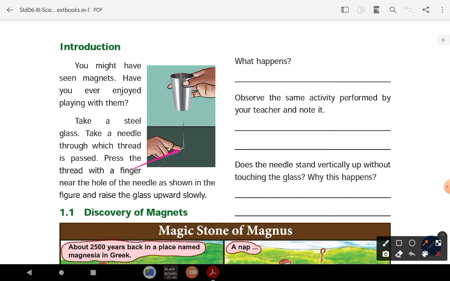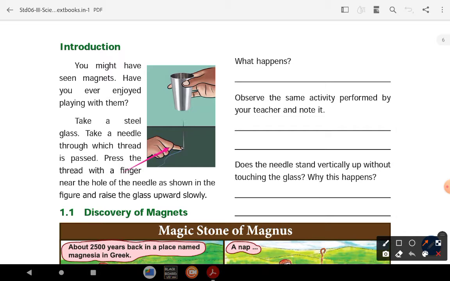Take the needle and pass a thread through it. Pass the thread through the needle and keep it ready. And then do this experiment. What you have to do is hold it. See this girl or boy, whoever. See this hand, children, holding the place where the needle eye is, where the thread is attached to the needle. Place your hand at the spot where the thread is attached to the needle and just press it.